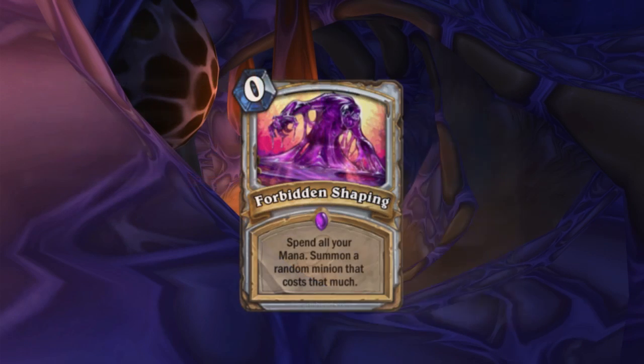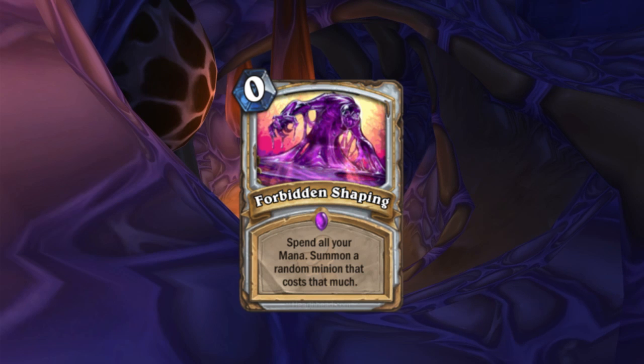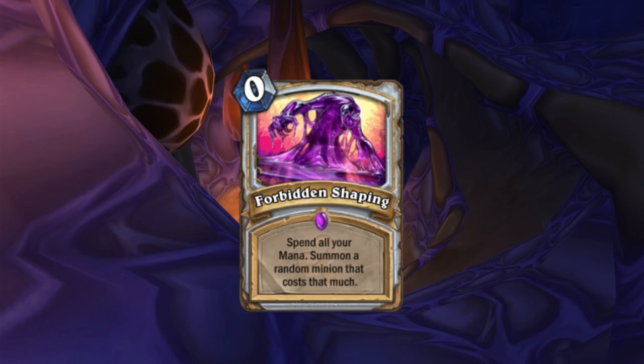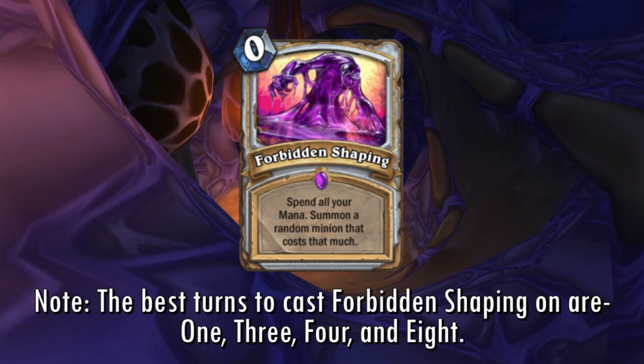In a control matchup, you can keep the Forbidden Shaping in your opening hand, knowing that you can play it to fill out your curve if need be, but on turn 8, you're guaranteed to summon a powerful minion with it. In an aggro matchup, Forbidden Shaping is actually better than any other 8-drop you can put in your deck, because you'd never get a chance to play a regular 8-drop anyways, you're just concerned with the early and mid-game, so you can play Forbidden Shaping at 1, 3, or 4 mana to fill out your curve with favorable odds of summoning something good.